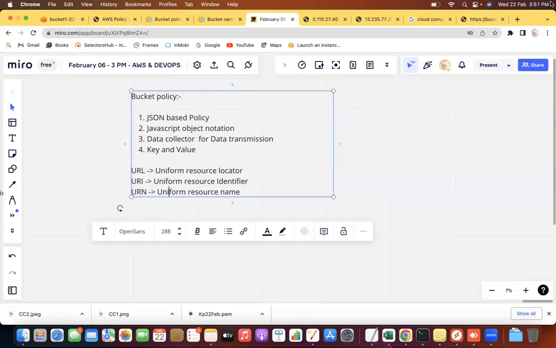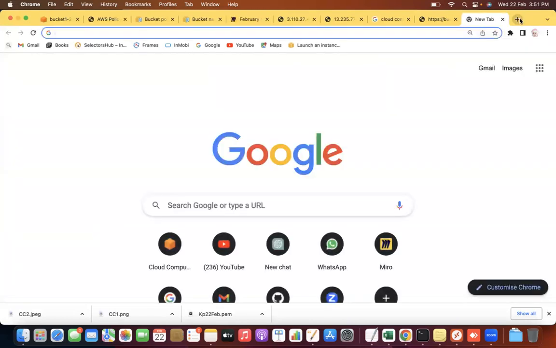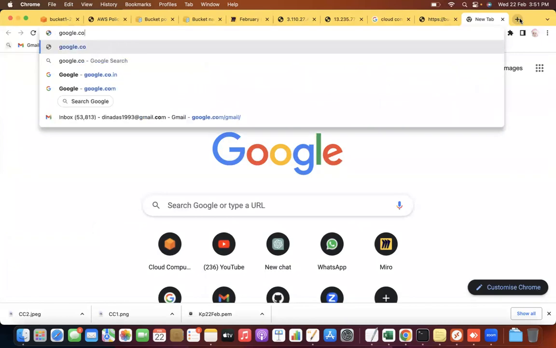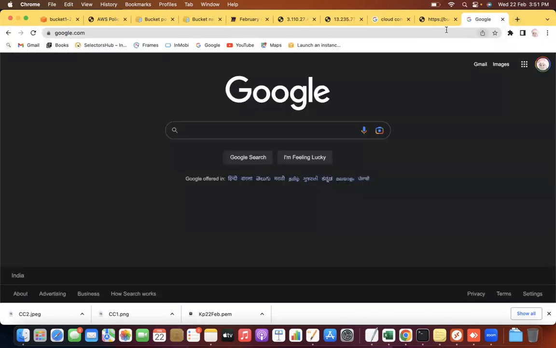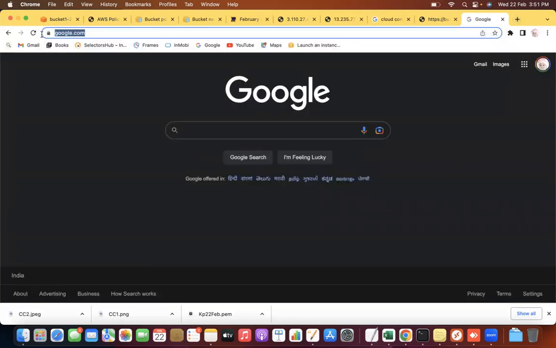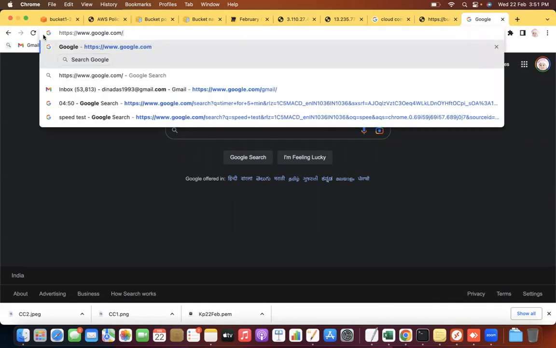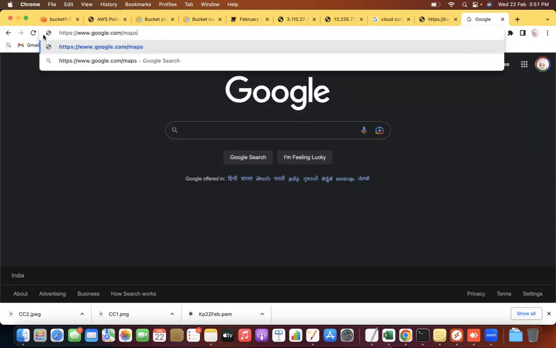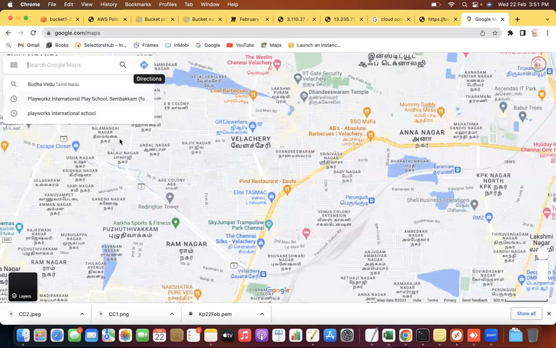Right? See, suppose I will take google.com. This is called an endpoint. In this endpoint, suppose I type a resource called maps, google.com/maps. Now what will happen? You can see the Google Map, right?